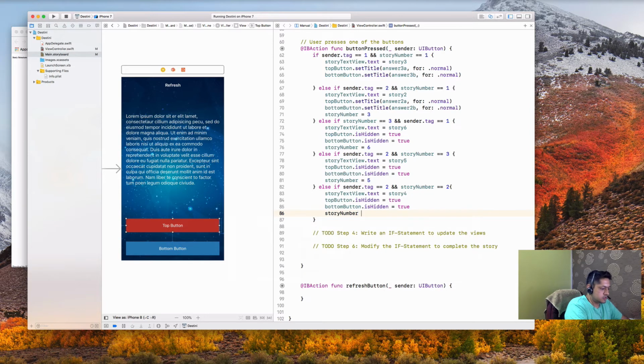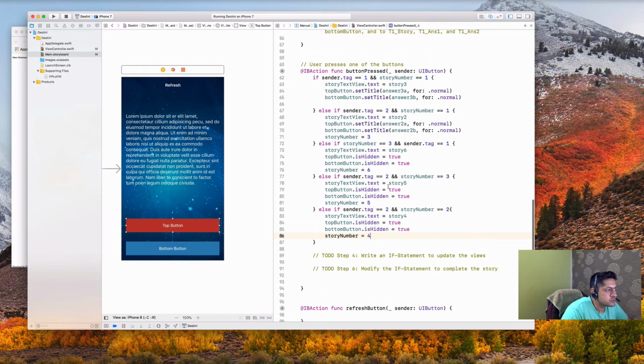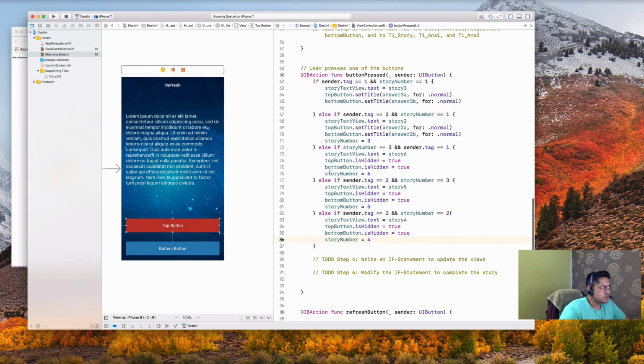Story number is equal to 4. So we got so far so good. Now there's only one part which is pending, and I have to do that part as well. So let's just run and see if it's working.